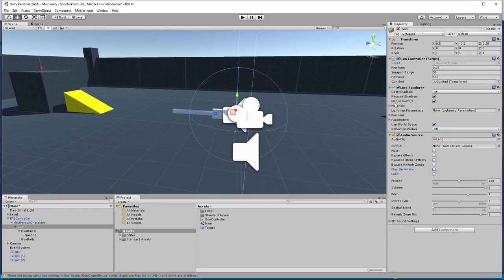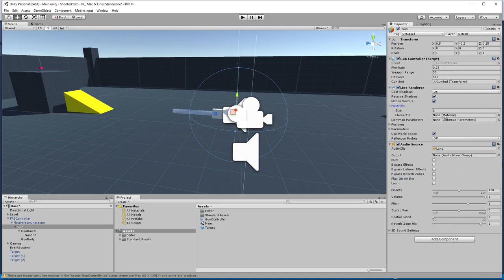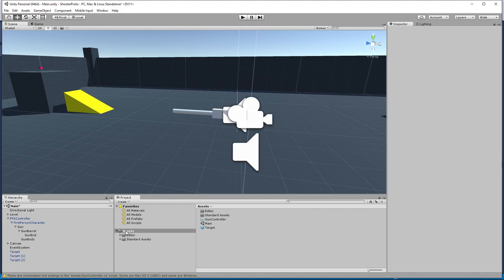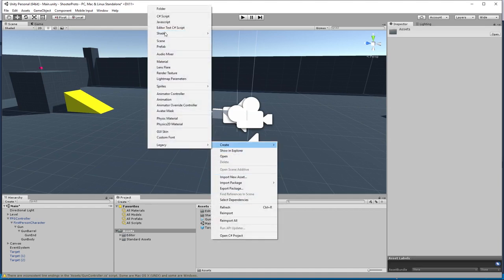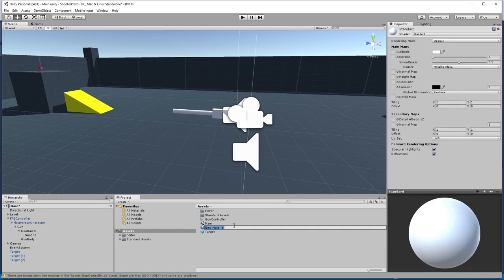Alright. For the line renderer itself, if we look under materials, we need to give it a material, and we can create ourselves a new material. So if we go down to the assets area at the top here, we can right click, go create material, and we're going to call it laser.